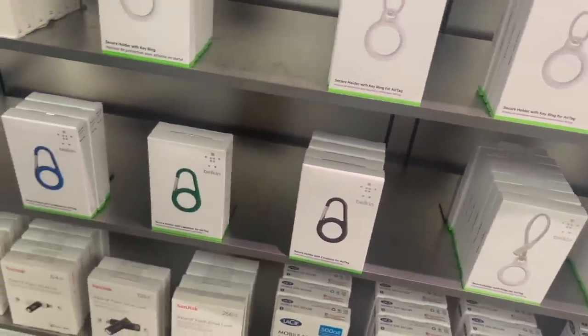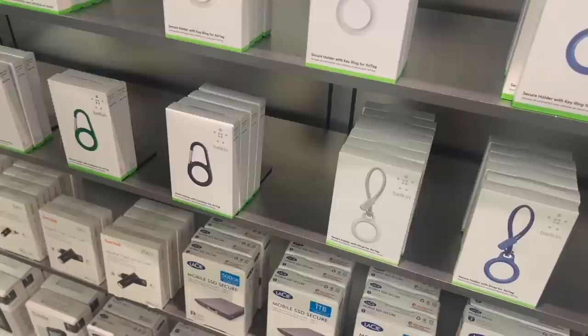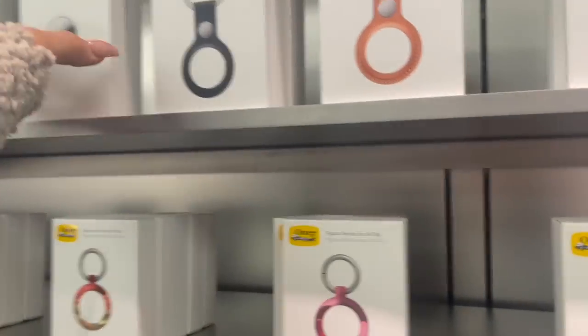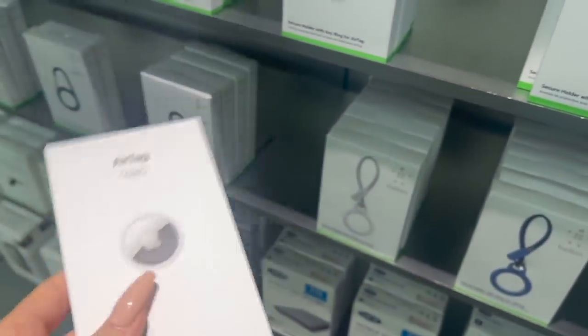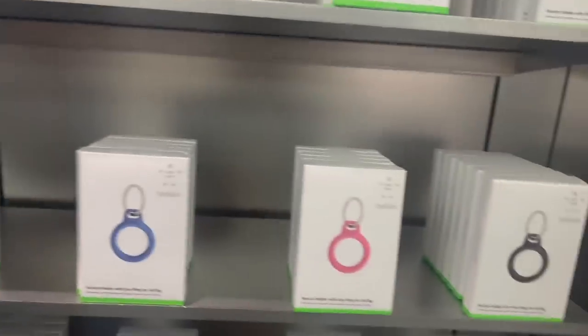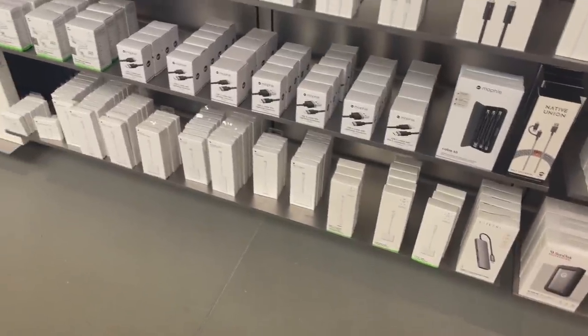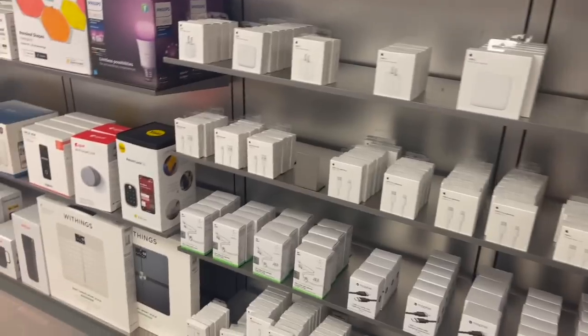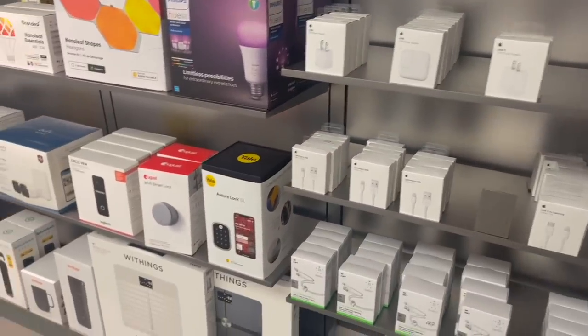I don't like AirTags because of what happened with grandma Lynn's car — someone put an AirTag on my mom's car and she can't find it, so someone is tracking her. AirTag batteries can last over a year, so someone could track her for up to a year, which is really scary. Maybe if you have good intentions it's okay, but I just think they're scary. I can't believe Apple hasn't figured out a way to help you find one on your car if you don't want it there.